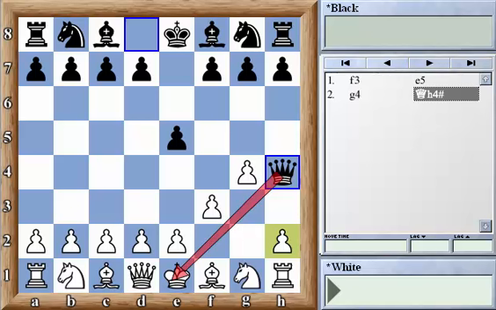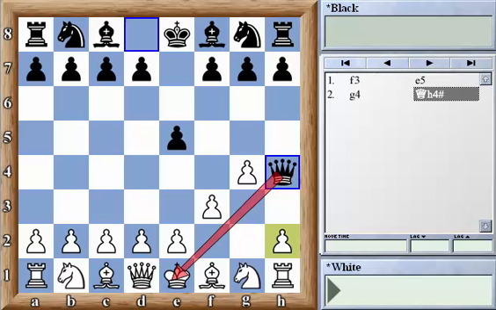Nothing can block. Knight makes an L, can't get in the way. That's a checkmate. And when you have a checkmate, the game is over. And that's what it's all about. It doesn't matter who has more pieces when a checkmate occurs. That's the way that you win and lose a game, by checkmating your opponent.